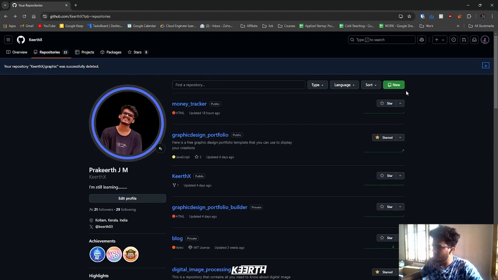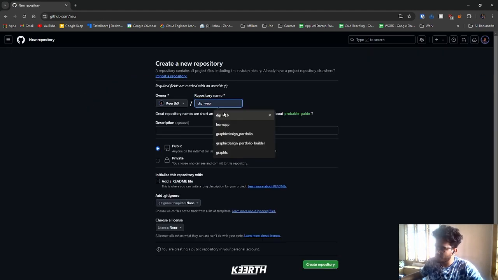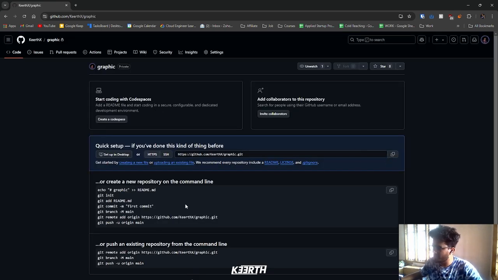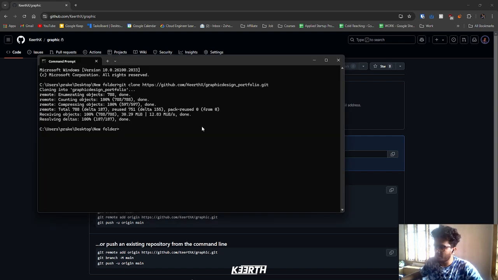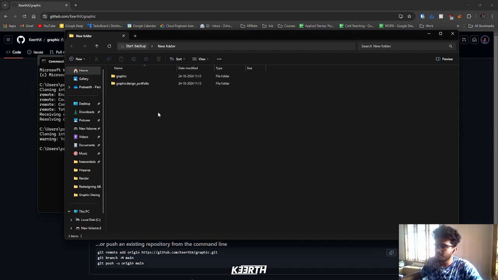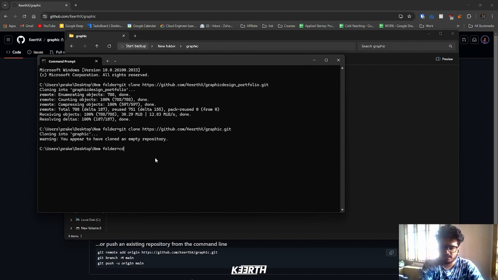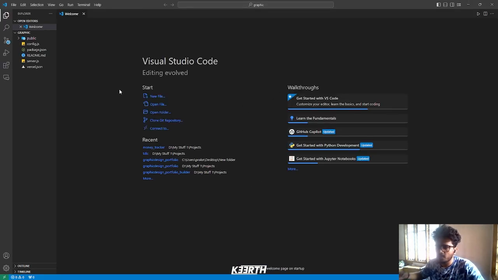I'm going to start another repository as well, which is a private repository, just so that we can do the deployment in Vercel part as well. So I'm going to clone that as well. Yeah, that's it. Now what I'm going to do is take all of whatever is there in my actual folder and get it into the graphic folder, and from there I'll just put in code dot so that we can open it on whatever IDE you have.